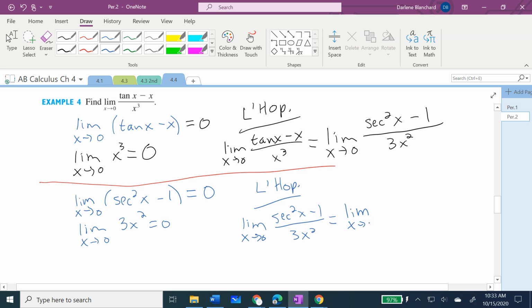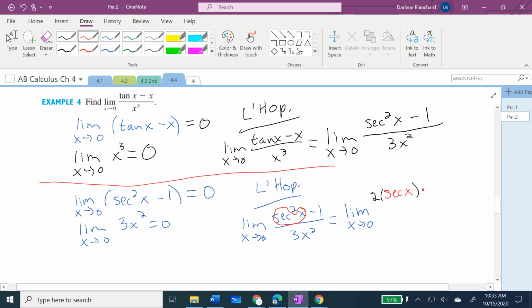Oh dear. Derivative of secant squared. Got a little chain rule action. So I'm taking the derivative of blah squared. I first use the power rule. Derivative of blah squared is 2 times blah. Chain rule says, give mommy her baby. And then we multiply by the derivative of that baby.